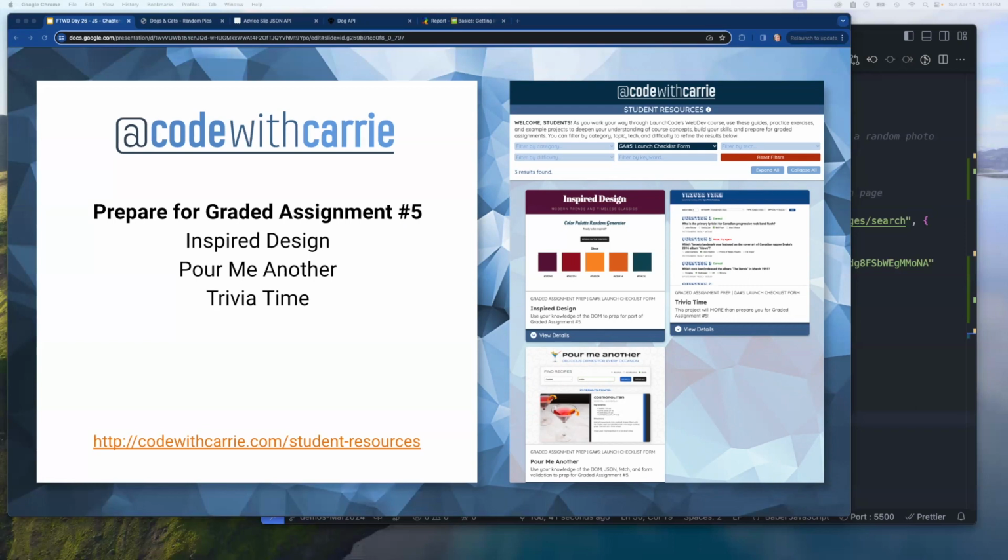Pour Me Another is the next one you'd want to do. It actually covers everything. So we're fetching from an API with all these drink recipes. And you have this little form and you can filter on things and it displays them on these colorful cards. Trivia Time is also built on all those same concepts, but it's a little bit more involved. So if you have time to do all three of them, save that one for last.